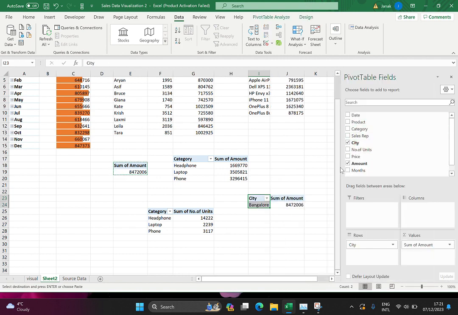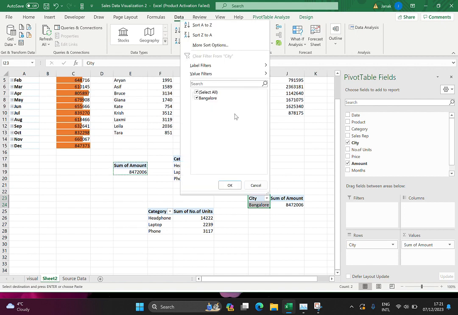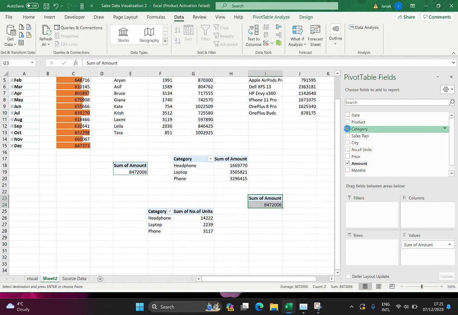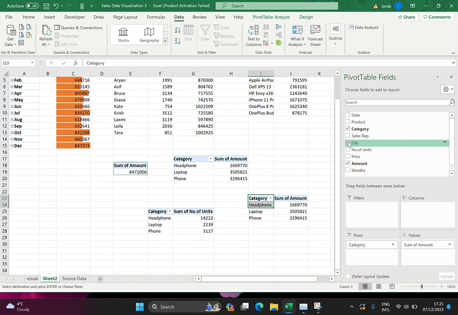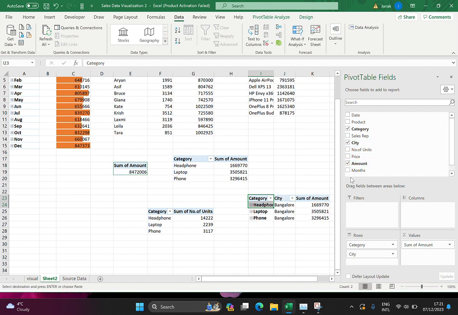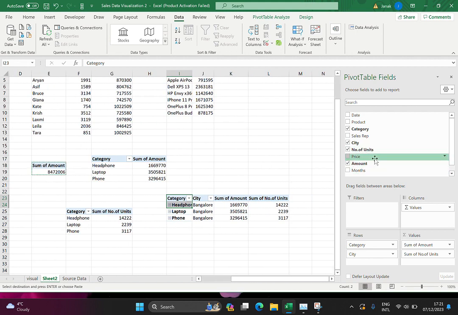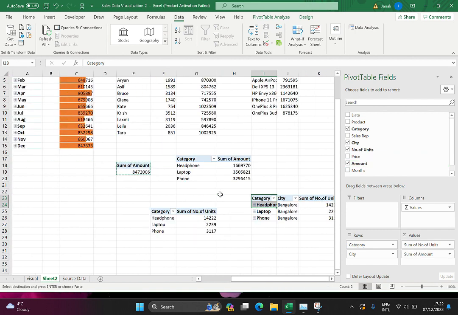City and the amount. City Bangalore. Category, city, and number of units. Okay, now.